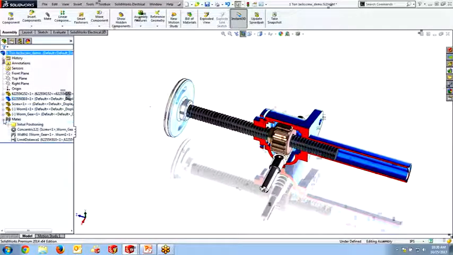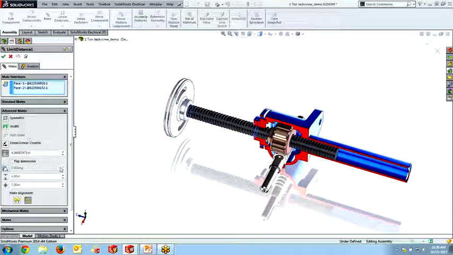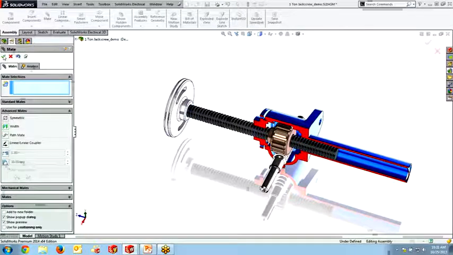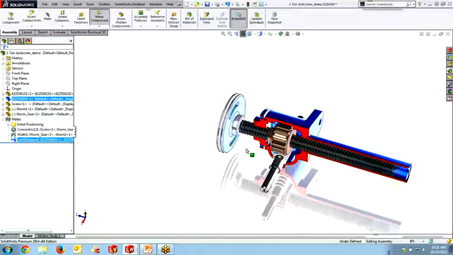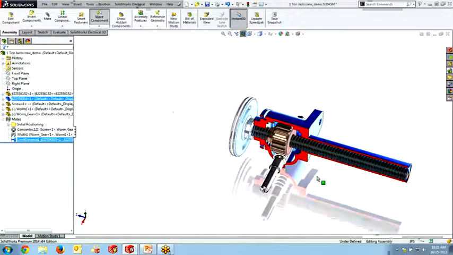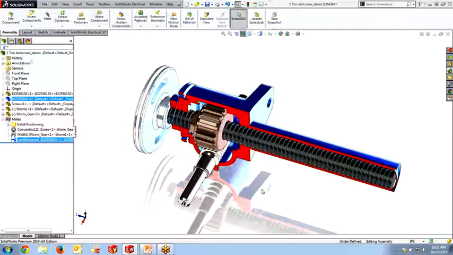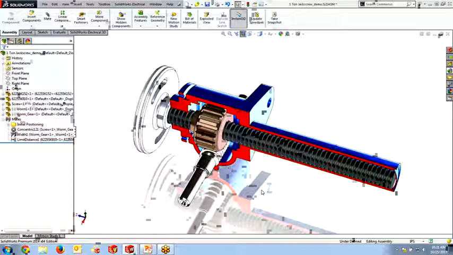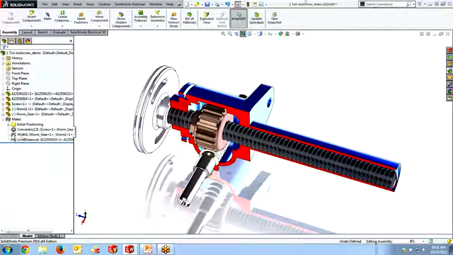If we were to edit that mate once again, you can see that this dimension up here is in fact variable. So this dimension will change depending on the position of, say, these two faces with regards to one another. But they can only ever travel in between these two values, 0 inches and 6 inches. So I can constrain my model in that sense to still allow movement, but to stay within those two bounds. Okay, it's a really nice mate to use to capture motion like this, just linear motion while still constraining it properly.